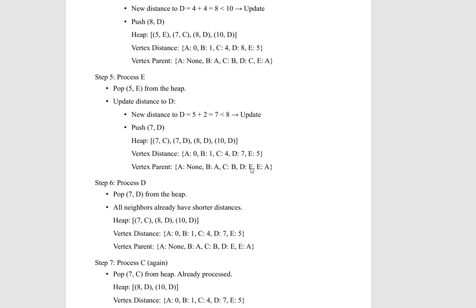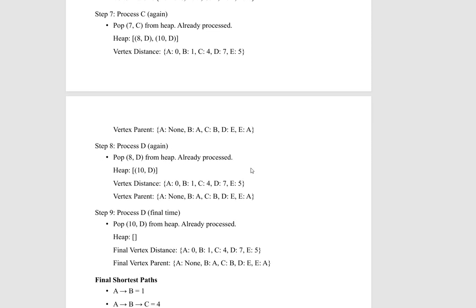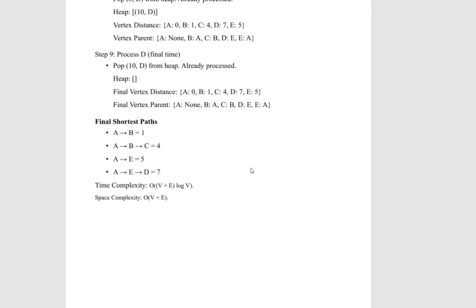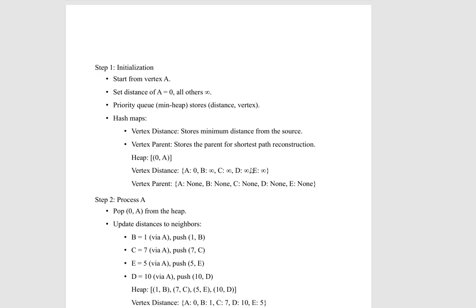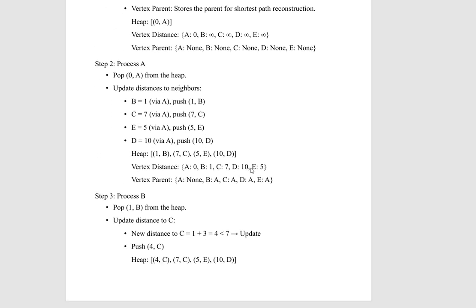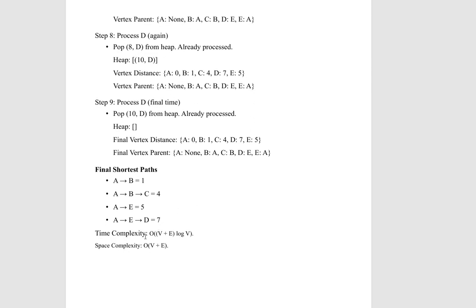And these three differences are: first one, Kruskal's algorithm: purpose MST, approach sort edges and union-find, and time complexity is big O of E log E. And Prim's algorithm: purpose MST, approach grow from one node, and time complexity is big O of E log V. And Dijkstra's algorithm: purpose shortest path, approach grow from one node, and time complexity is big O of V plus E of log V.